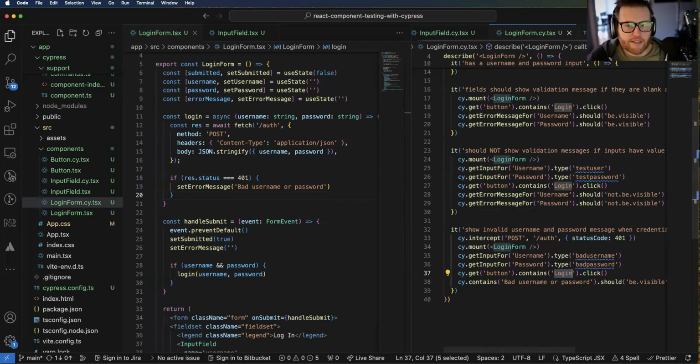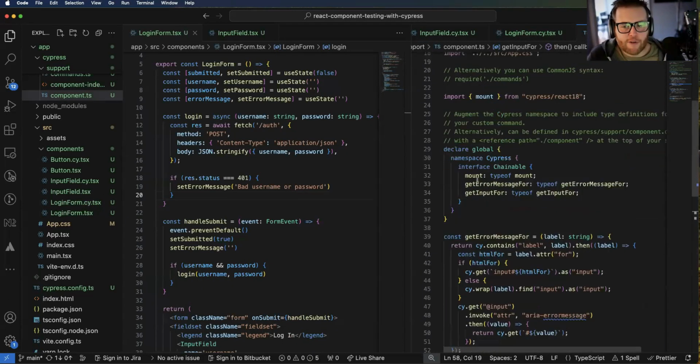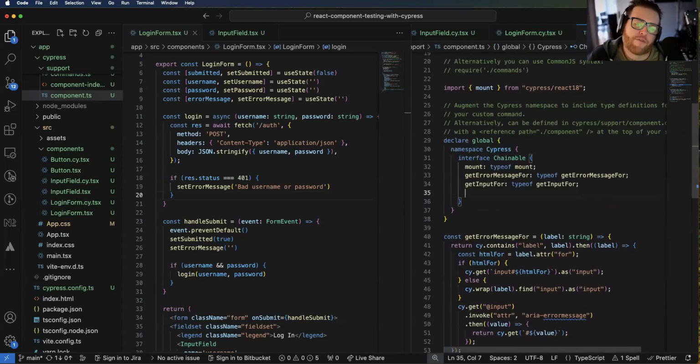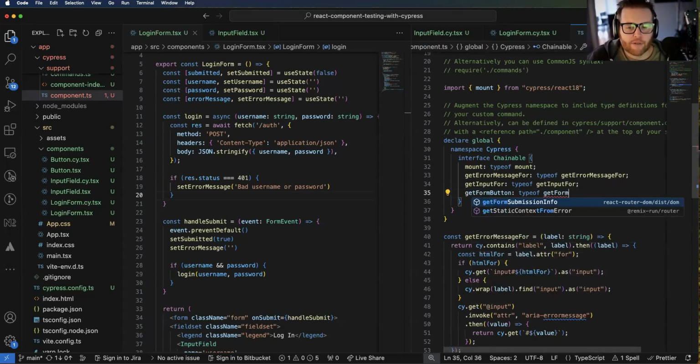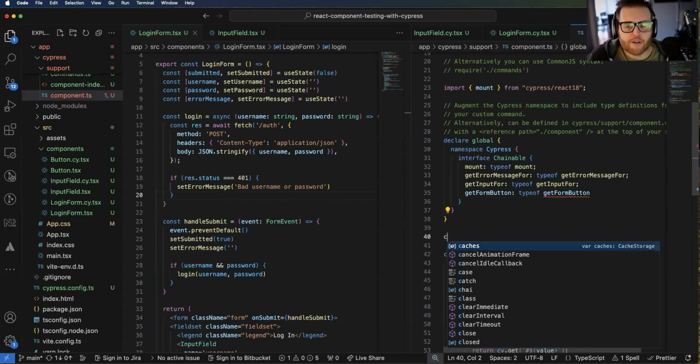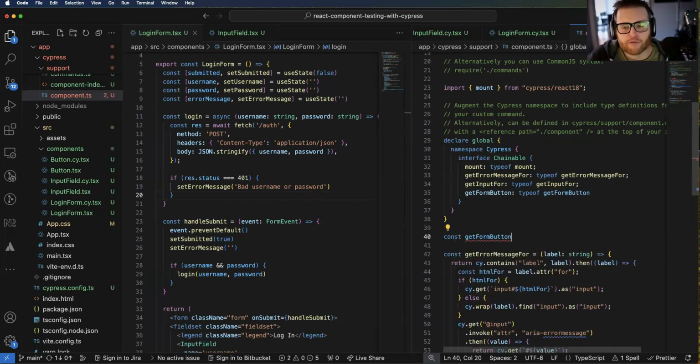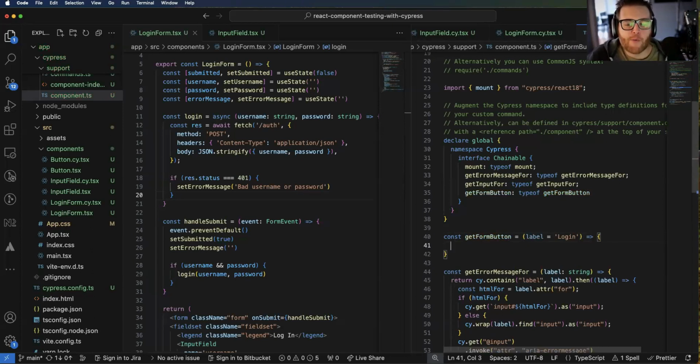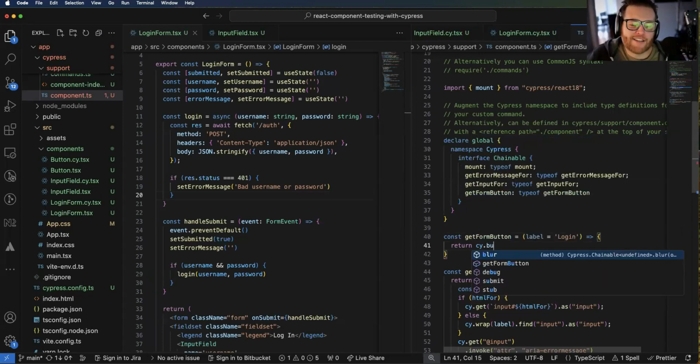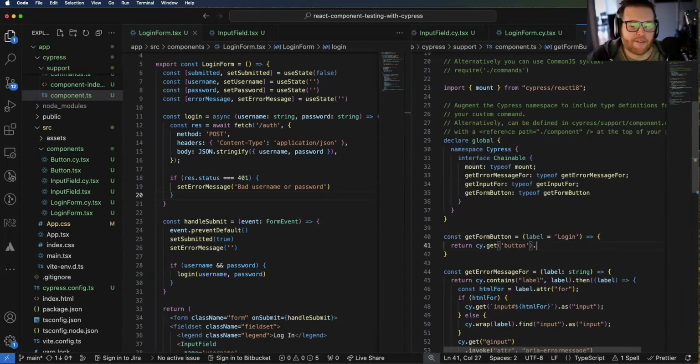So one of the things we could do to avoid this in the future is create our own function called something like getFormButton. And we could create our own form button that has a label, and we could set the default to something like login, so that we wouldn't continue to do what I just did where I typed in the wrong thing.